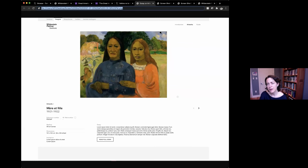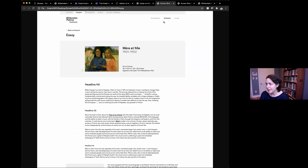This is sort of the template for essays that we plan to have for Gauguin. So certainly, text would make that distinction. But I also think that some of the innovations that we're really excited about have to do with using the data in new ways, seeing it in more robust contexts. So for example, the exhibition histories, there aren't many overlaps between Gauguin and Wesselmann at this moment, but there are for Jasper Johns. For Jasper Johns, we're in a very much print mindset at the moment. The 5-volume set is available from Yale University Press.